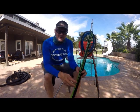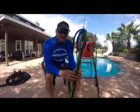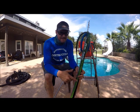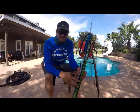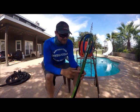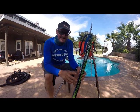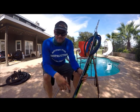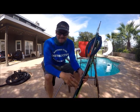I did have cable on this gun instead of this normal Dacron, whatever this retaining line is. But because of the heavier shaft, the cable slows the gun down even more. This gun was shooting way, way slow. I do tend to shoot at gray snapper with this sometimes and have a hard time hitting them with the cable on here. So I recently swapped this out back to this line. So I kind of go back and forth on that. But it picks the speed back up on this gun a little bit. The shaft on it is 36 inches. Again, it's 3/8. It is a heavier shaft.